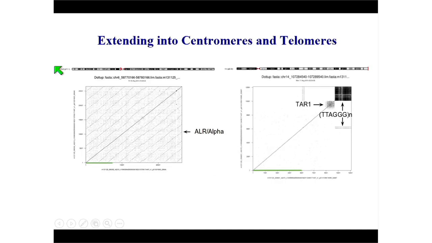And for those interested in centromeres and telomeres, we cannot assemble centromeres with this technology, but what we can do is extend into them and identify long reads. So this is one which shows clearly the 171 base pair motif. It's a 20 kilobase read of alpha satellite DNA. We have extended into many of the centromeric regions, but we haven't gotten through them or assembled them.